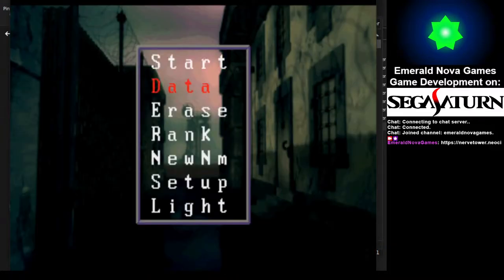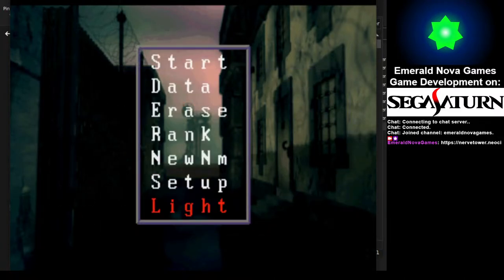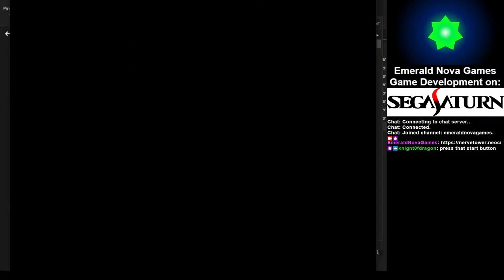So we have basically the menus done. You know, this kind of stuff. I don't remember if I did this. Did I? Nope. I didn't do that part yet. Press that start. Okay, fine. I'll press that start button.